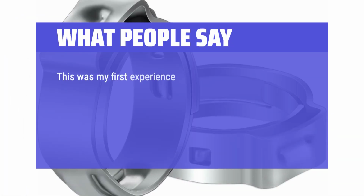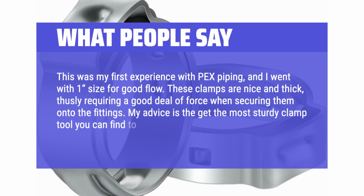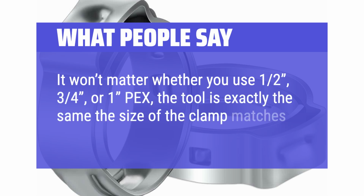This was my first experience with PEX piping, and I went with 1-inch size for good flow. These clamps are nice and thick, thusly requiring a good deal of force when securing them onto the fittings. My advice is to get the most sturdy clamp tool you can find to use with these. It won't matter whether you use 1/2-inch, 3/4, or 1 PEX, the tool is exactly the same. The size of the clamp matches the pipe size.